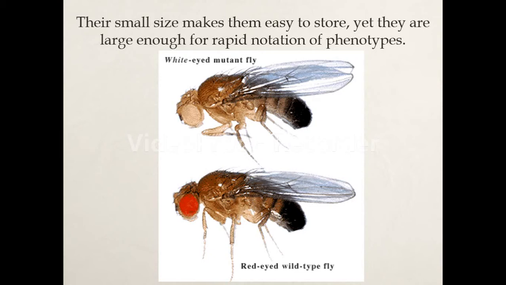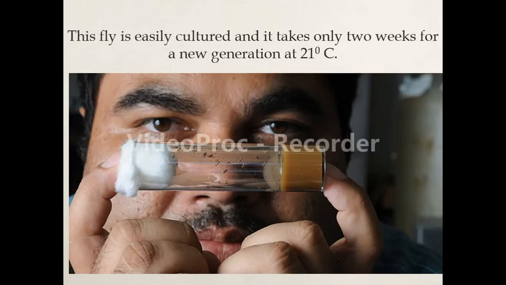First of all, you should know about the phenotype, meaning its coloring. As you can see here, one has white eyes and the other has red eyes. They are large enough to study their eye characteristics, and their body colors are easy to study when we look at the fly phenotypically. So what were the purposes for which Morgan used this fly?